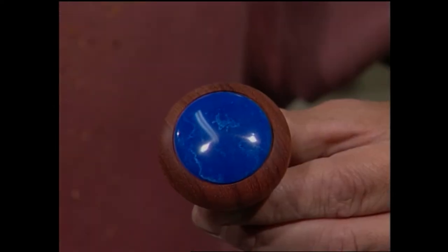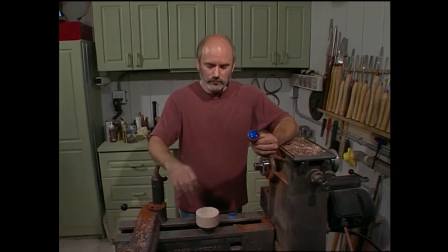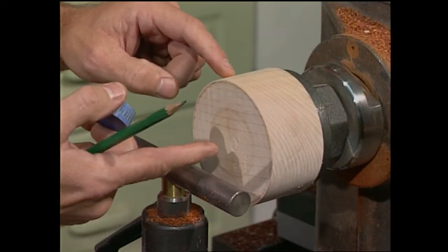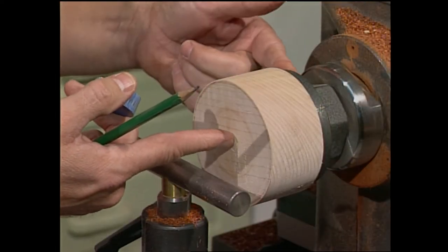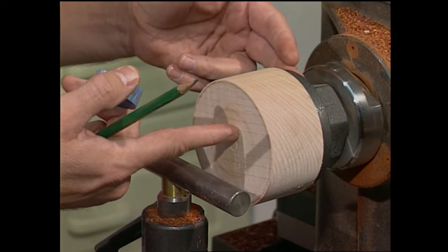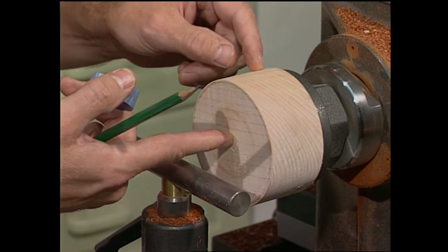The material is solid surface countertop. It's very easy to work with, but you have to mount it in a different way. And the way we're going to mount it is on a glue block. A glue block is just a piece of wood screwed to a faceplate. Everybody's lathe comes with a faceplate, so you should have one. And everybody, if you're a woodturner, should have a piece of scrap wood laying around.